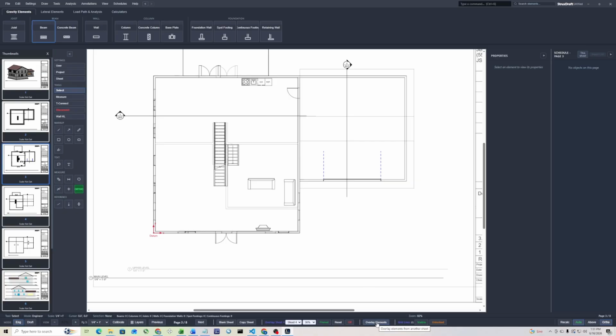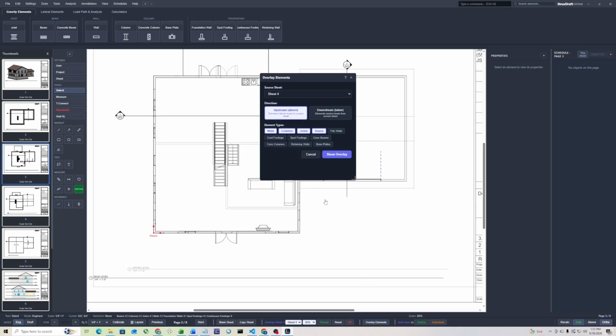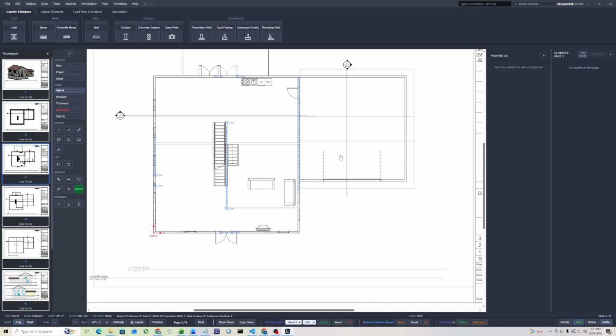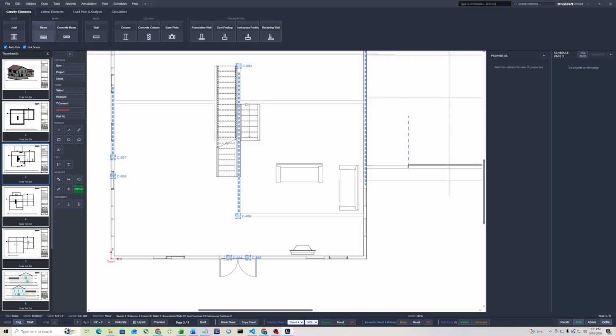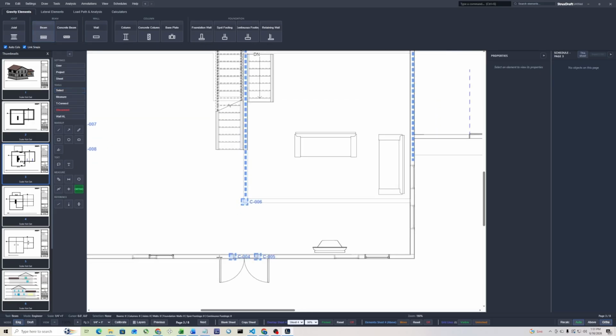And then we can actually overlay elements. So let's overlay our walls, our columns. We don't need to see the joists from above or the beams. Let's show overlay. This is a cool feature. So now we know exactly what we need to support. Again, we can use the auto columns to beam.